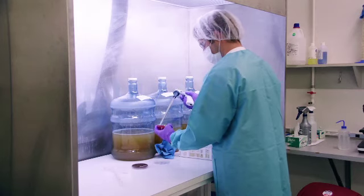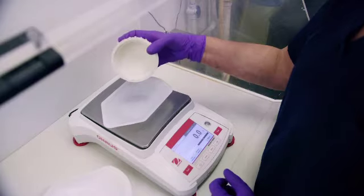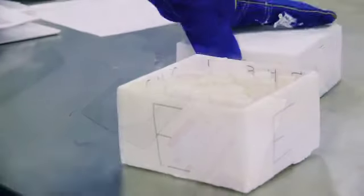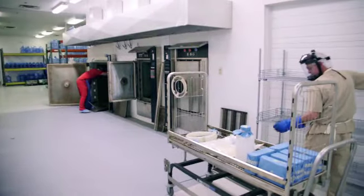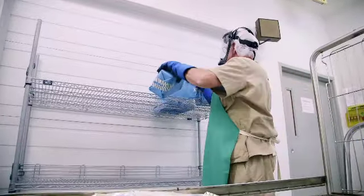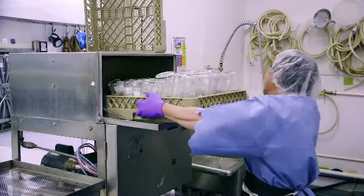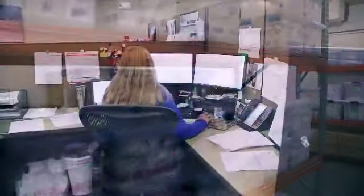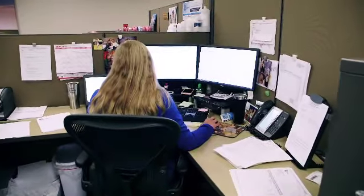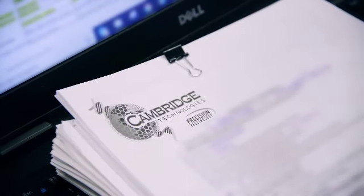So we're able to take that diagnostic sample where we've isolated the pathogen that's caused the disease, grow it here, and produce an inactivated product that's able to protect against that organism. One of the benefits of the precision vaccinology techniques that we have here at Cambridge is the flexibility in product formulation. So not only do we have those standards in formulation where we want to ensure that each product is at our relative minimum protective dose, but also that the product is built in a way that the customer wants it built.